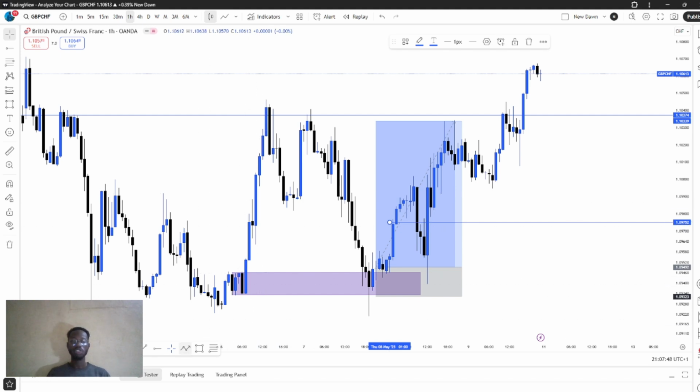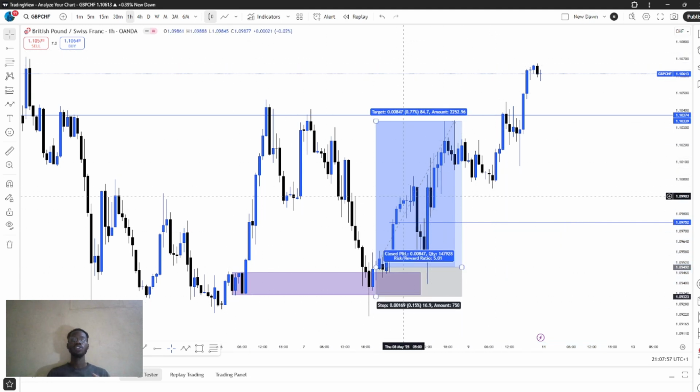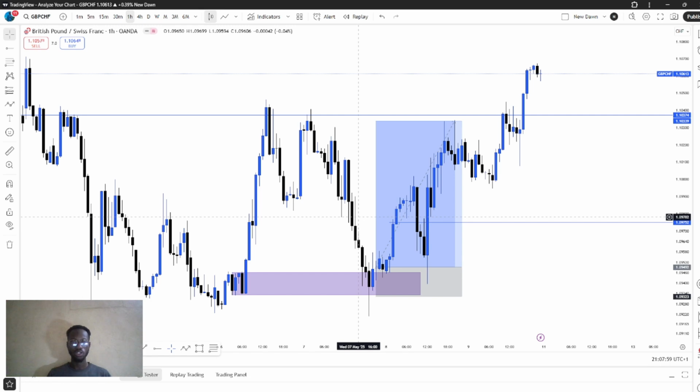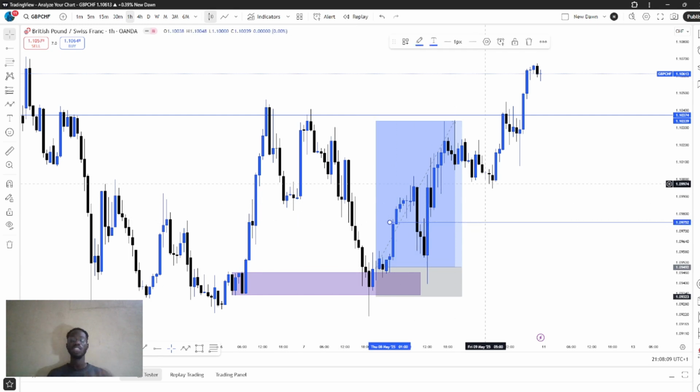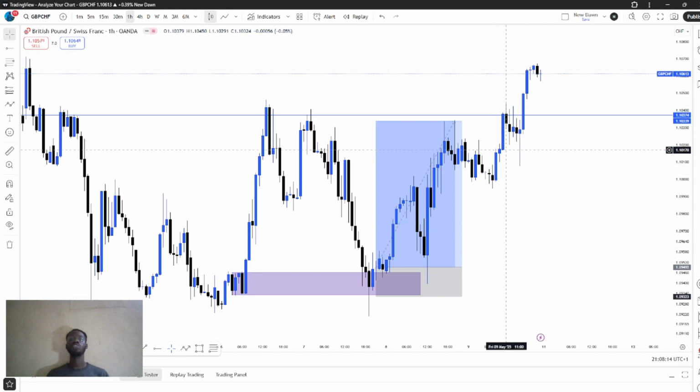Impulse, corrective. That's what you're looking to have, right? So it made a lot of sense to trail your stops and look to see the bullish move be impulsive, right? But we didn't have that, and it's fine. We took what we had and we left it, but it was nice to see that price eventually hit our price target, right? So that was GBPCHF for last week.